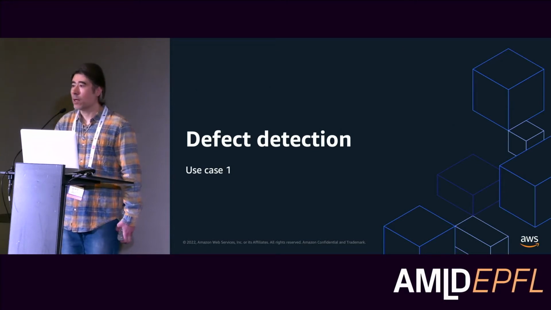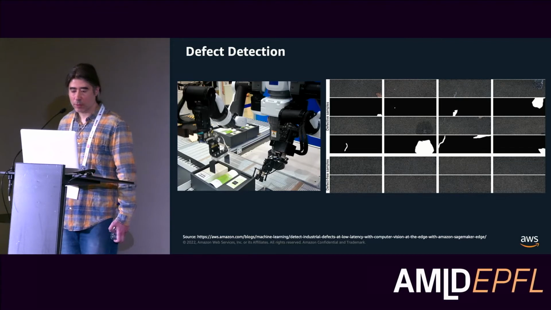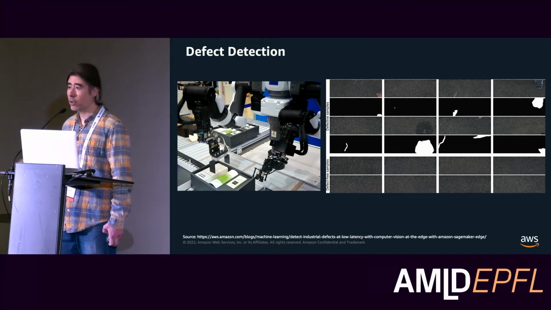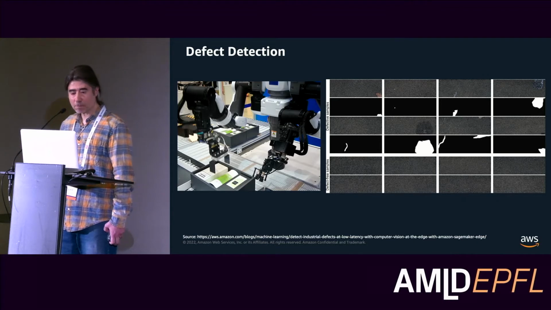So let's talk about one real story. This is a use case related to defect detection that I'm working with one of our customers, and they have a product. And this is a public data set, by the way. This is not the original data set, but it is similar to the original data set used by the customer. So you have a conveyor belt and a camera installed on top of the conveyor belt where the products pass. And it takes pictures of the surface of the object.